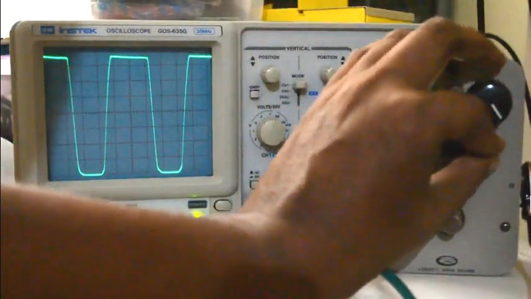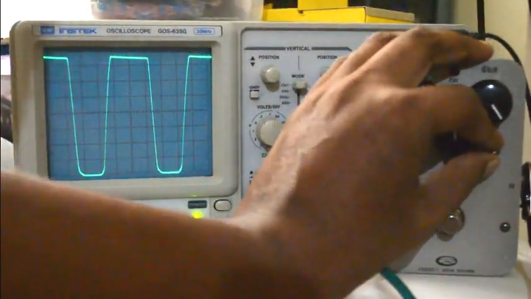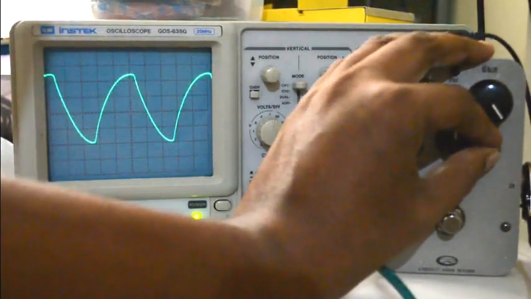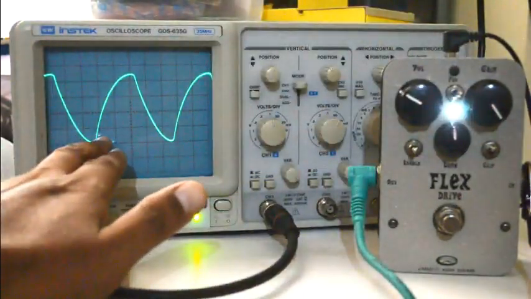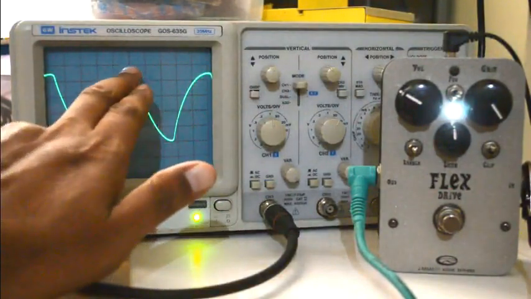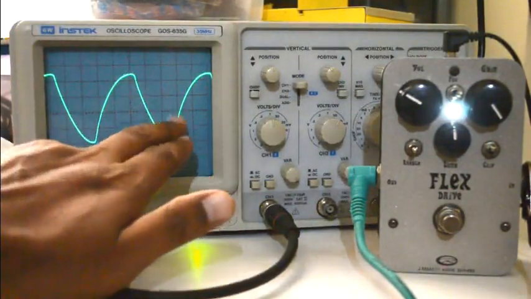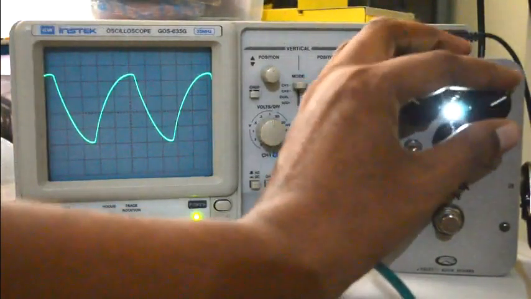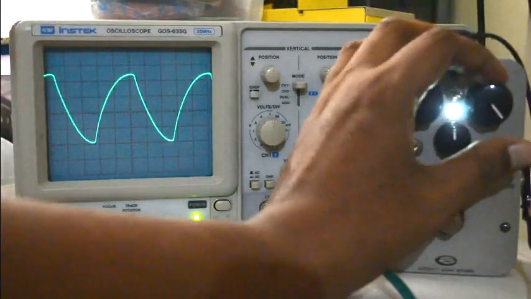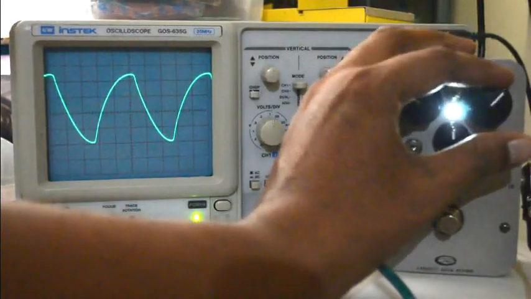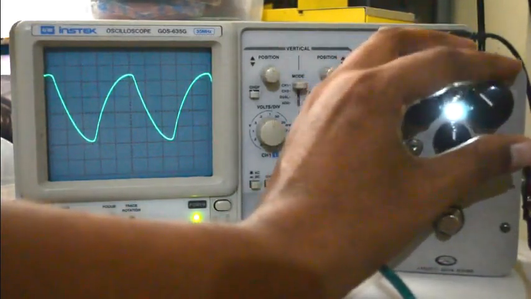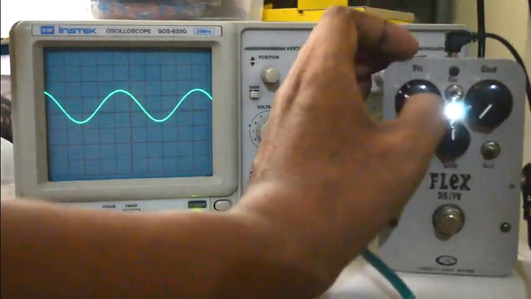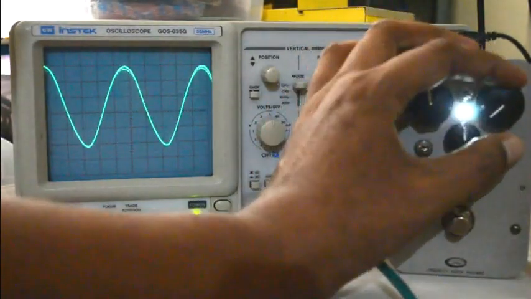So here's the center position wherein it's slamming everything, and then here's the top position where you can see that the waveform smoothly goes up and then slides back down. So let's roll off the gain a bit. And here as well you can see it doesn't do much to change the waveform.